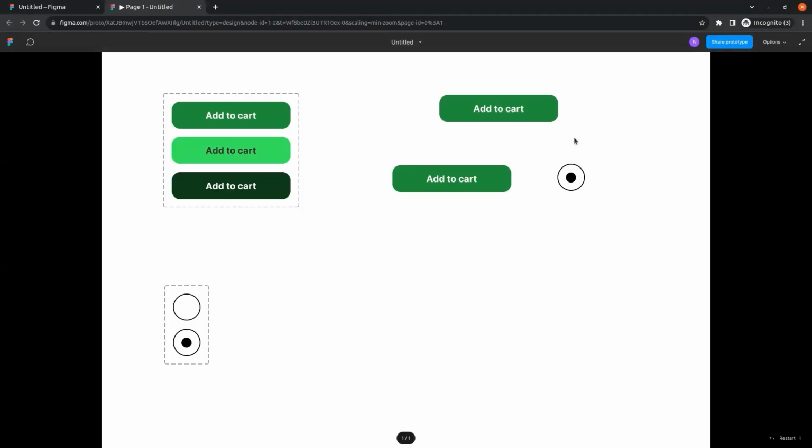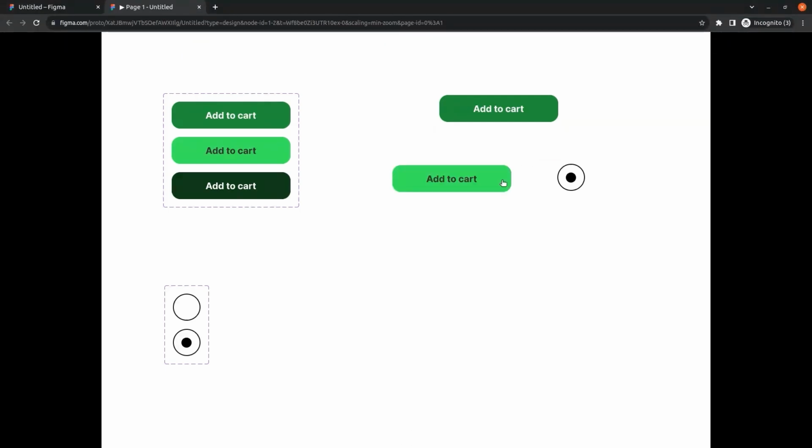We have to click on it, and here if we hover over, you can see the button is changed to the on hover variant, and if we leave the mouse, it is changed back to the default variant, and if we click on it, it is changed to the selected variant. So similarly we have imported this component 2 times, so we have this option as well. And if we hover, you can see it is working interactively.